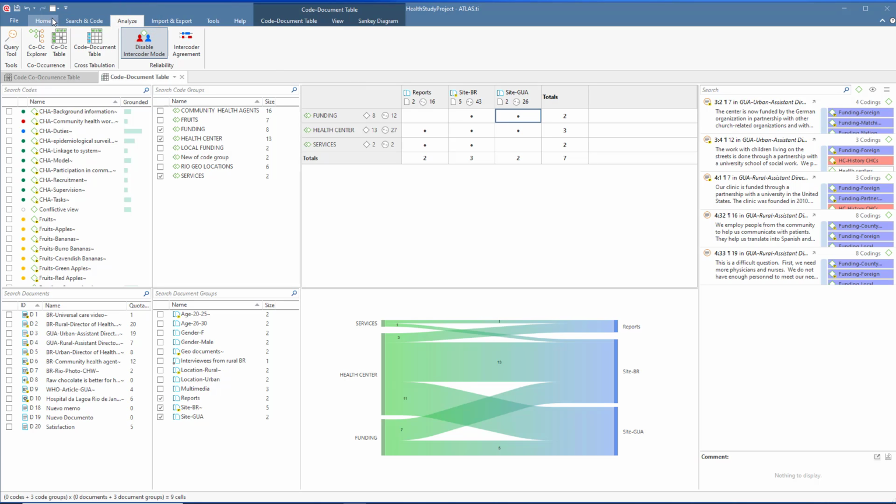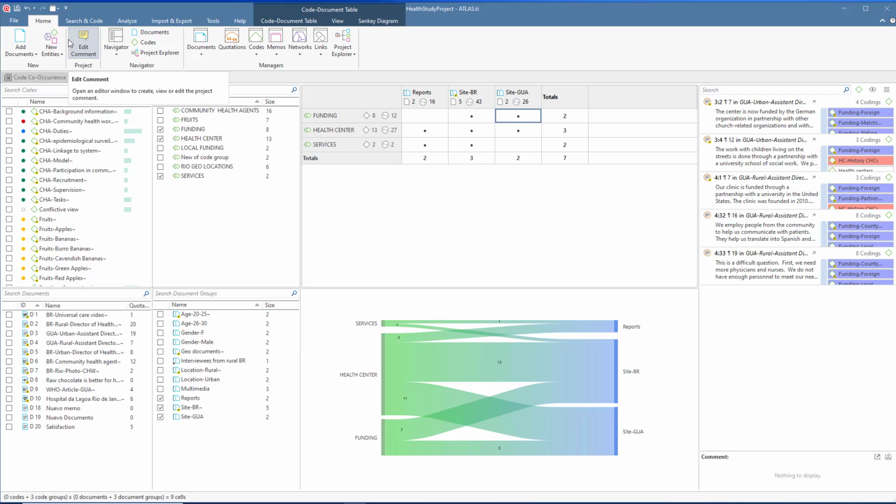I invite you to continue experimenting on your own. You can look at importing and exporting, what you find under tools and so on. So do this on your own, but I hope that I was able to give you an overview of what is important.